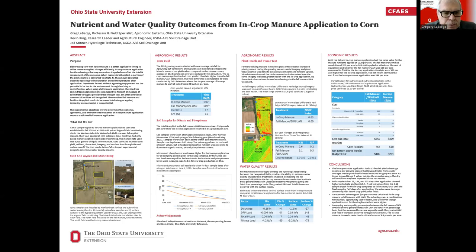The layout for this particular experiment is shown on the poster, and it is one of the layouts that USDA ARS, our soil drainage unit here in the state, uses for a lot of this edge-of-field work. This paired field design allows us to put a treatment on one field versus the other, and allows us to pull out those water quality differences. We are monitoring this site from both a surface water and tile water loss situation — in other words, we're able to quantify both of those sources of water leaving the field site.